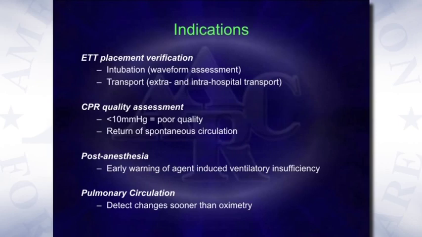Number two, there's a lot of literature supporting CPR quality assessment using CO2 monitoring. During chest compressions in neonates and peds, primarily pediatric populations, anything less than 10 millimeters mercury is a gross indication of inadequate chest compressions. And the vigor with which we're applying those compressions needs to be improved until such time as we see a larger number on our CO2 monitor.